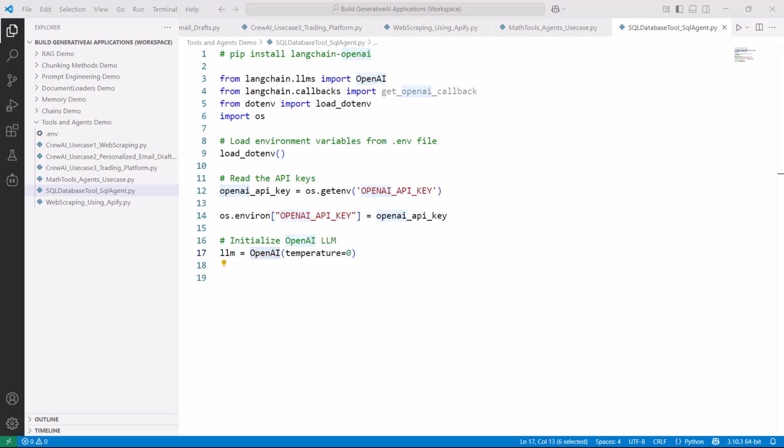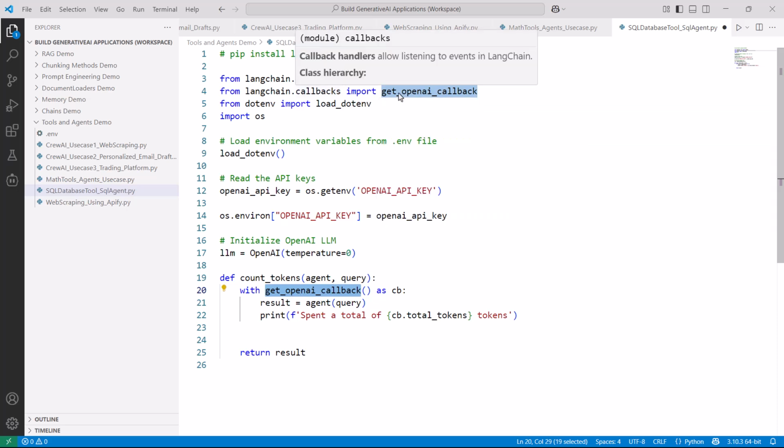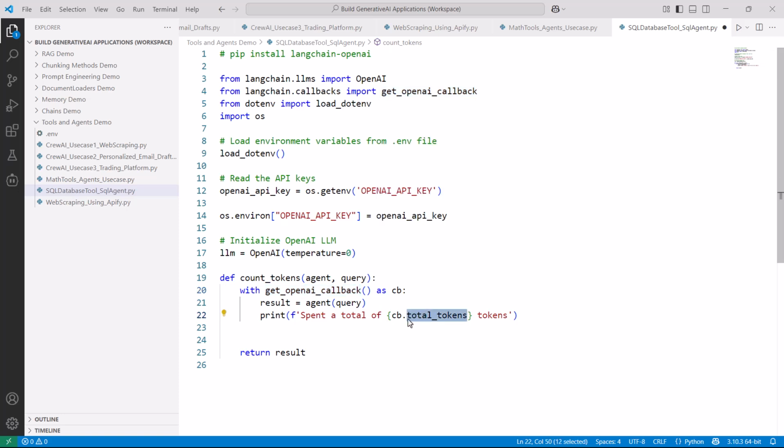And now let's try to define a user defined function that can return the total number of tokens spent. Okay. So this is a function that is count_tokens. This is our own function. This is not built in. And here we are calling this function, which is from LangChain callbacks. And by using this, we are trying to get the token information. That is the total number of tokens spent. By using this function, we are trying to get the attribute value. That is total number of tokens. And we will call this function to get the total number of tokens spent.